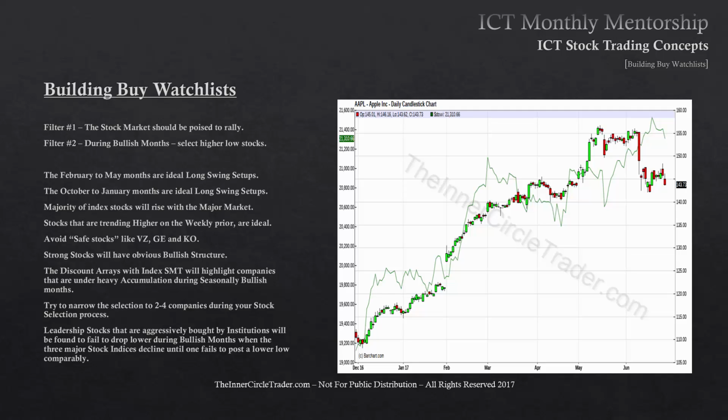And from February all the way up into May, there was a nice appreciation in the share of Apple, and subsequently went higher into May. And just this month, we've seen it decline at the time of this recording in June. But we see a bullishness on stock market between February and May. We've seen the telltale hallmark sign of accumulation by institutions where they fail to make a lower low against the Dow Jones Industrial, and you can see the subsequent price move with this stock. So between February and May, you can see a very nice rally up and an appreciation in the share price.